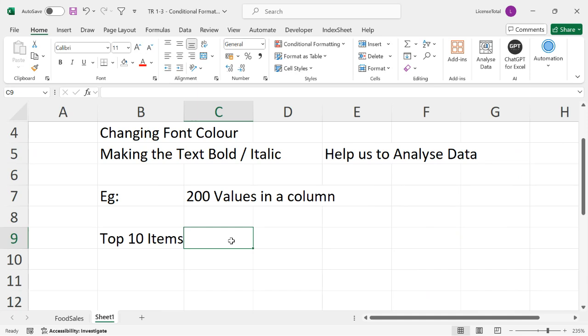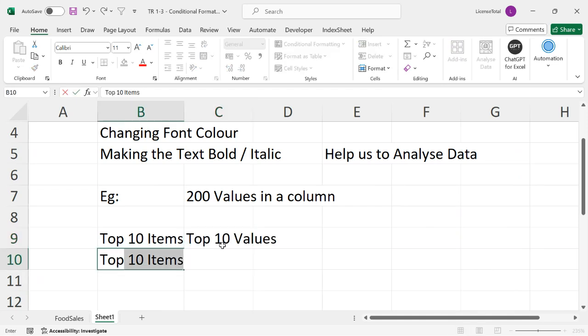We will get 10 cells which get formatted. Top 10 items, top 10 cells will get formatted.